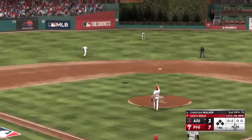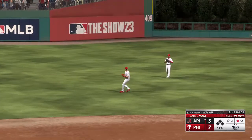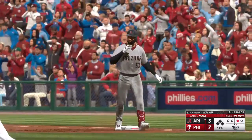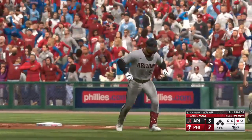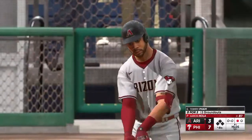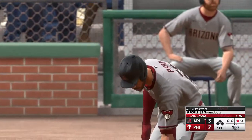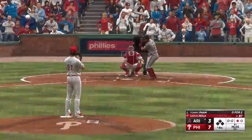Into center. Turner should have it. And puts the squeeze on that. 1 down. Well, that's a tough play for the infielder, ranging back into the outfield. There's part of him that's saying, hey, where are you at, outfielder? Call me off. But he stayed focused and made a nice catch right there. And next is the designated hitter, Tommy Pham.